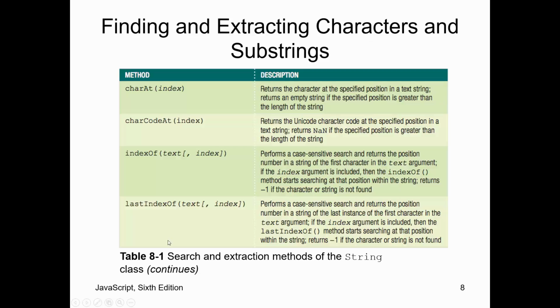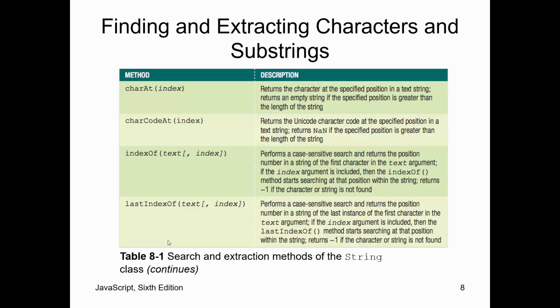Alright, when you're looking through a string for a substring, here are some of the methods that you can use. Again, this isn't an exhaustive list. charAt is often used, and I'll show that later in some examples. If you put the code in a loop and ask the user if they want to do it again, and you tell them to enter a Y if they do, and anything else if they don't, what if they type in yes instead of Y?